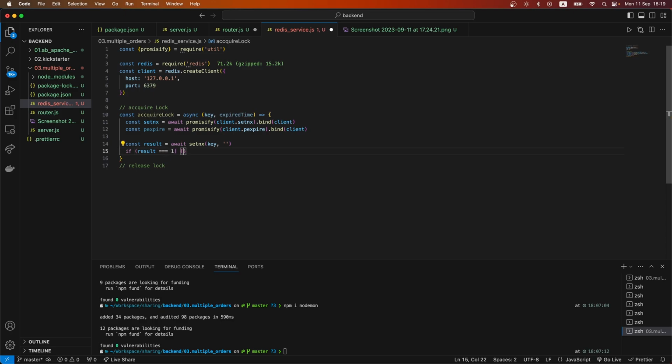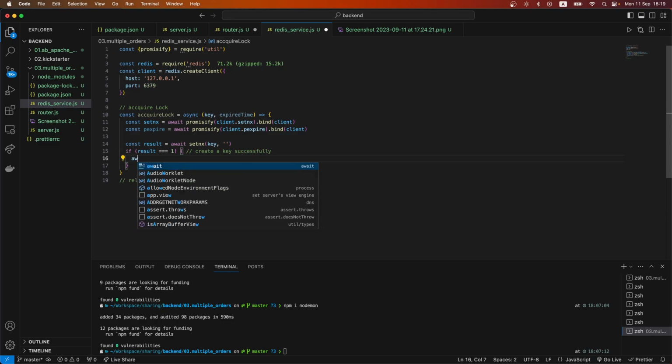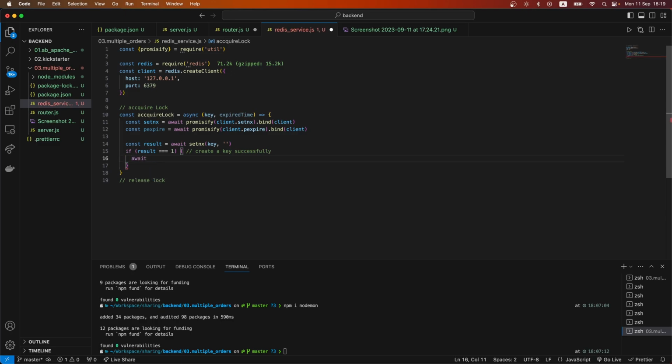That means we created the key successfully. After I create the key successfully, I will set the expire time for that key. This will be this variable.